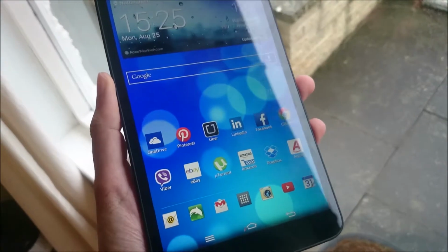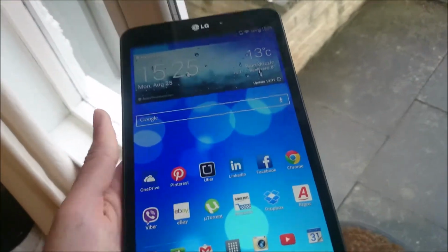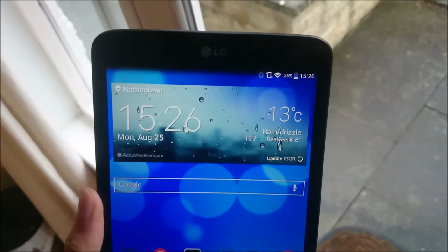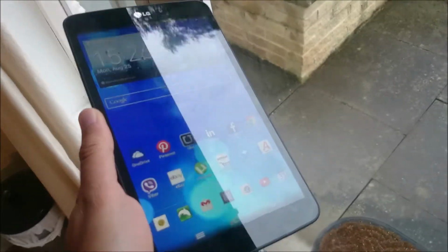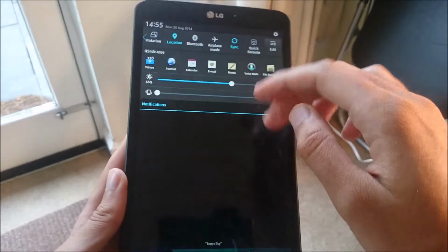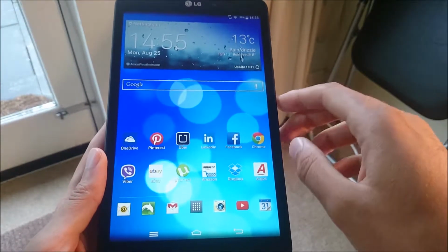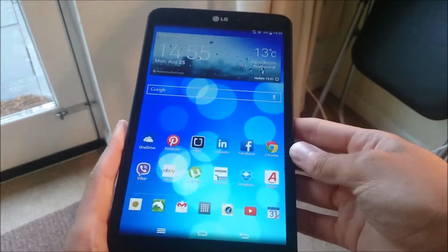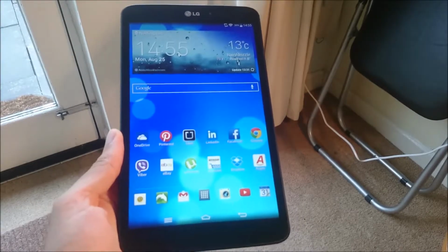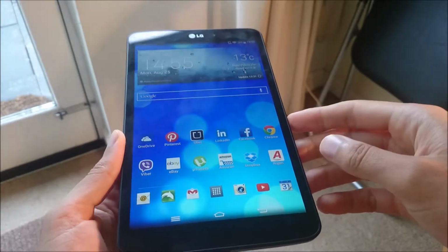Viewing the actual screen outdoors again is very easy because it's IPS LCD, so it doesn't struggle like some AMOLED screens. So I'm happy with the display on the device. I think that LG have done a good job with it, and after all, that is why you buy a tablet, for the display.